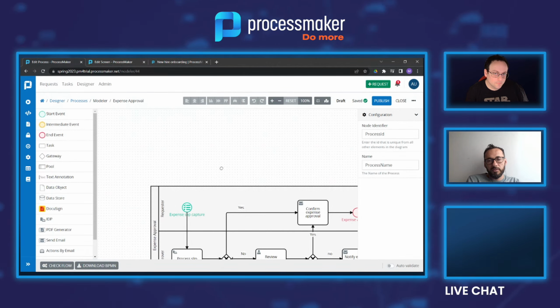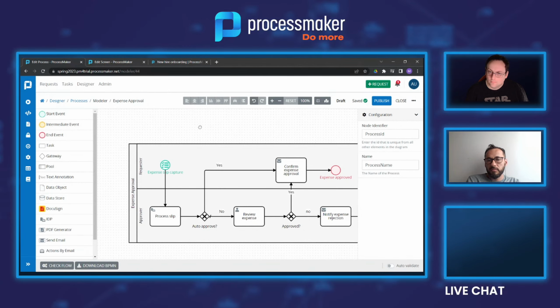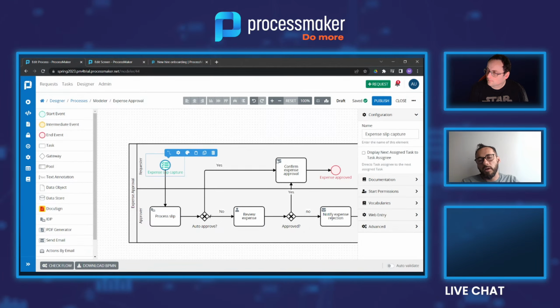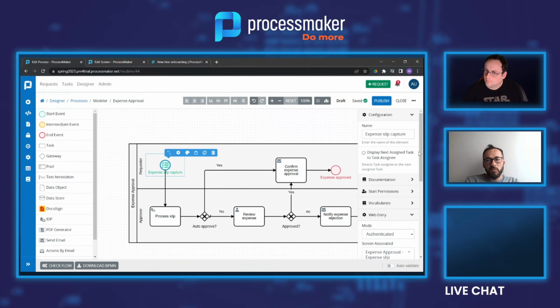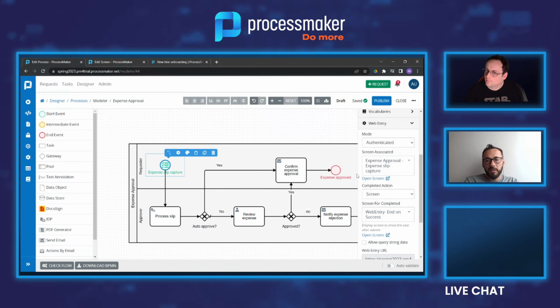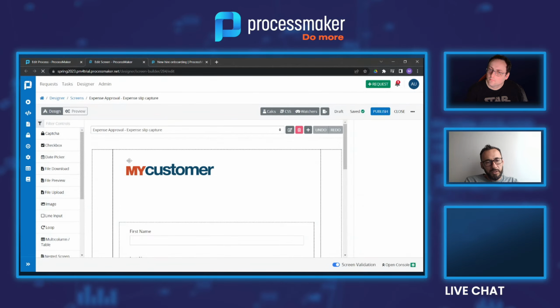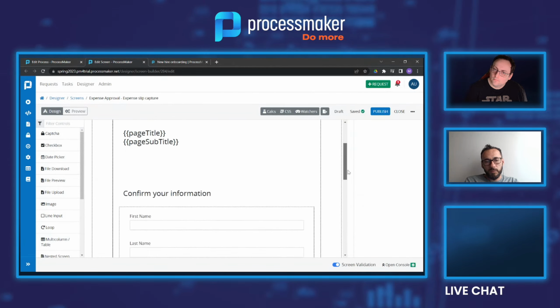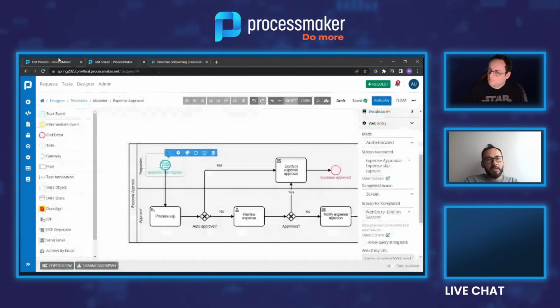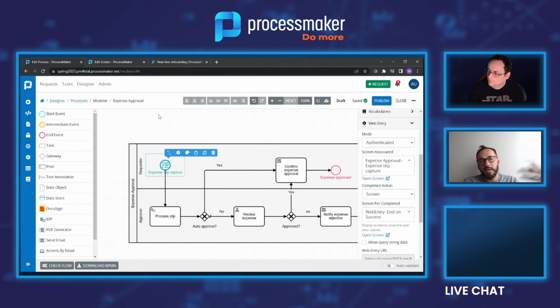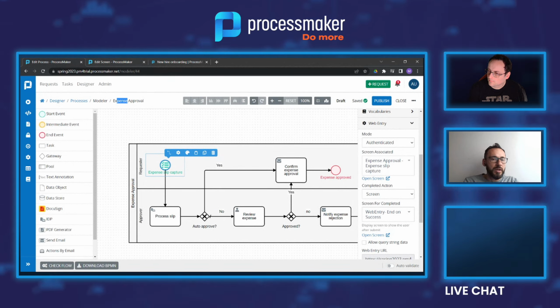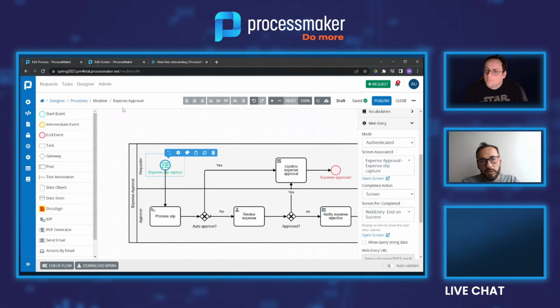Just as a reminder, right? Then what if I want to have this one as a template as well? This is the one that we have just created based on a template. Let's confirm this one. It should have my screen with the new logo and a new field, right? So this is a different process. This was based on a template. What if I want to create this expense approval as my new template in my organization?